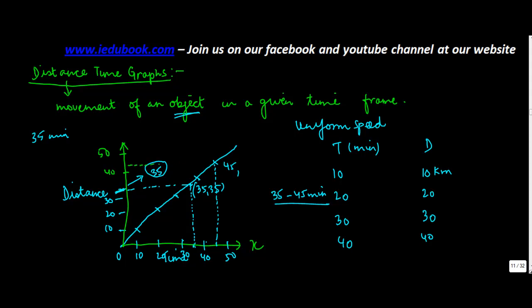If you draw a parallel of this it will give you y as 45. So now you can find out the distance covered. Let's call this d2 and this d1, so distance will be d2 minus d1 equals 45 minus 35 equals 10 kilometers.